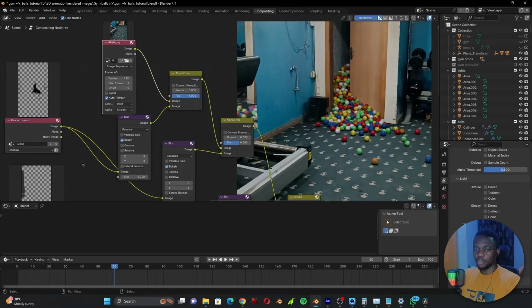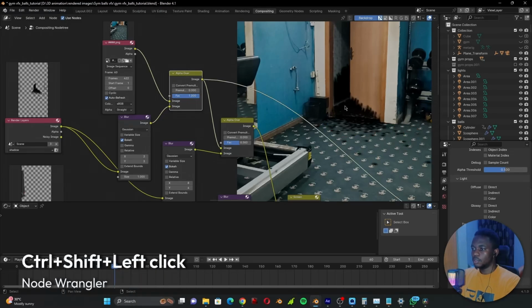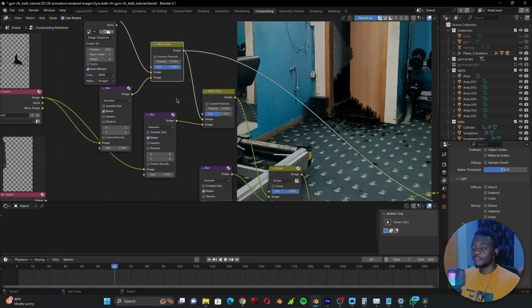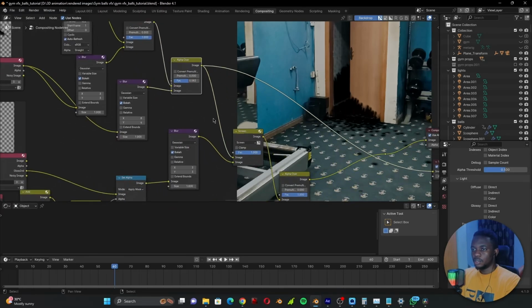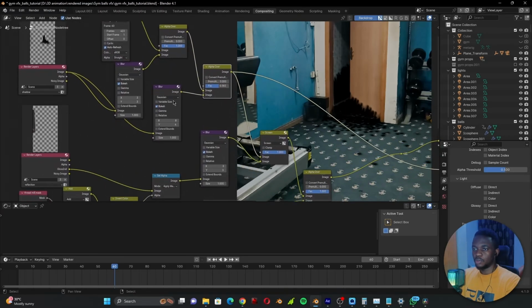I'm using the shadow layer now, and I pass the image through a blur node, and this is how it's going to look. After that, I mixed it with a softer shadow. I used another blur node to mix it again with an alpha over node. So this is the mixture of the two shadows.